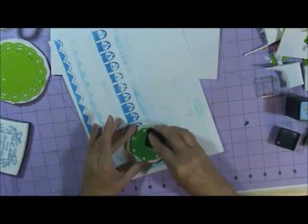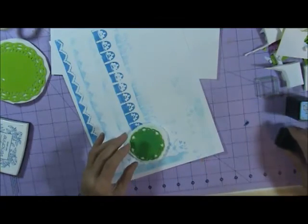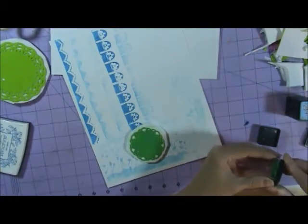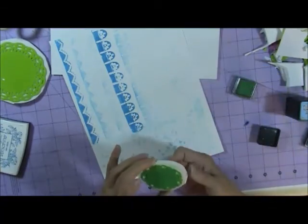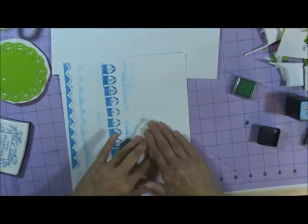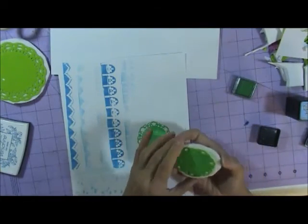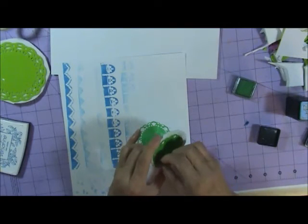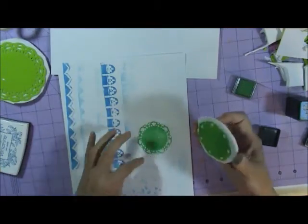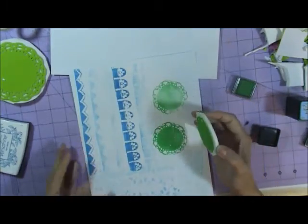Now I can see that I have some little pieces of these cutouts on here that are going to stamp in my stamp. And I'm not going to pick them out now because they've got ink on them. Maybe they'll get on the paper and stay there. See, there were these little pieces stuck in there. But isn't that pretty? Pretty stamp.